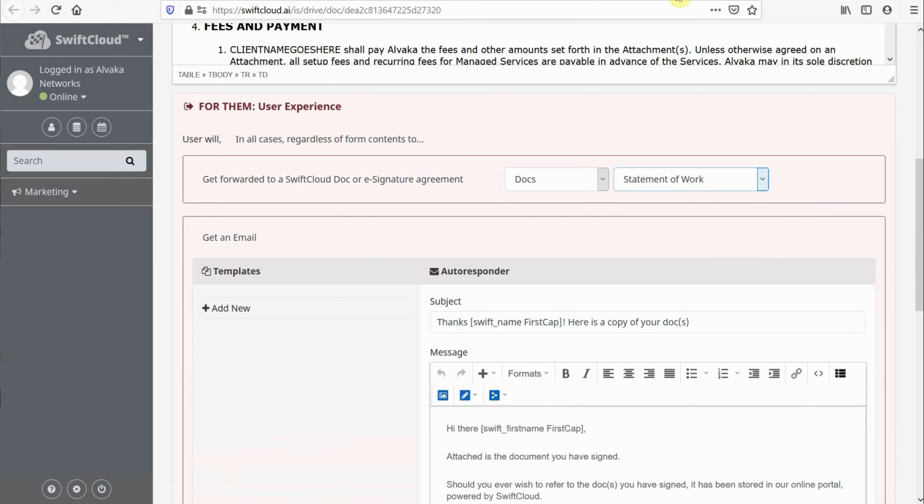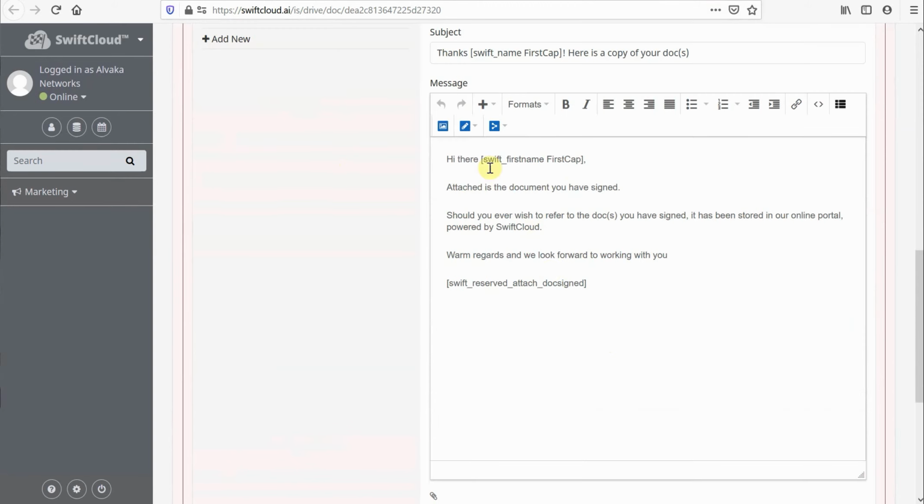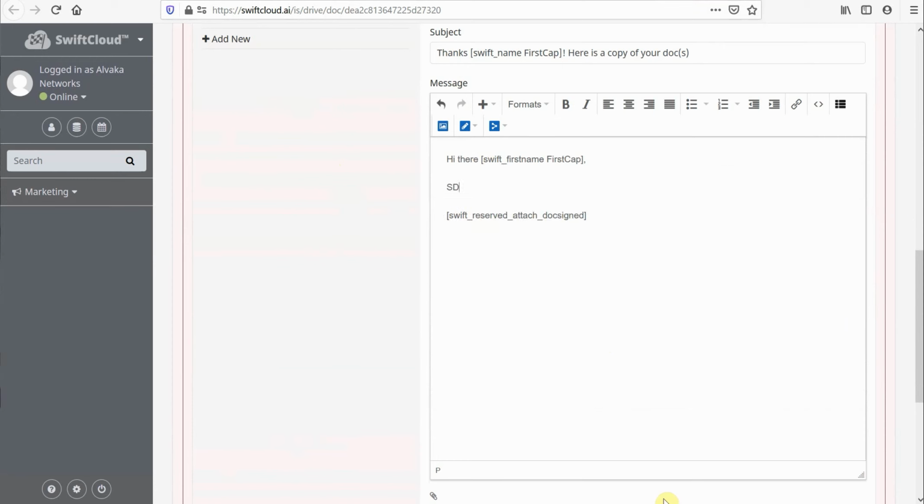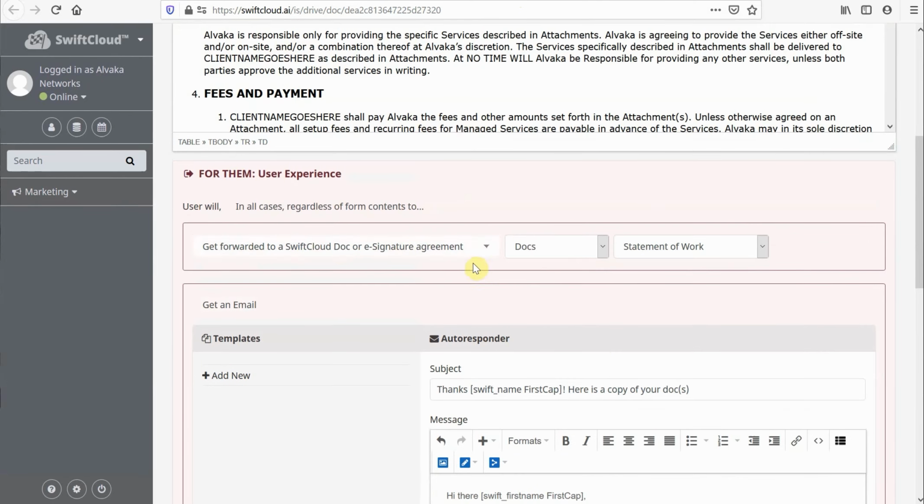So as soon as I sign that document, I'm going to get this email, right? And we can, of course, customize this, right? So you definitely want to customize that to your message. This is going to attach a signed PDF for whatever they just signed. And then, obviously, that's going to happen with the first one. So presumably you want to send it, it's legally important that the person who signs has access to whatever it is that they signed, and that's going to happen within SwiftCloud.